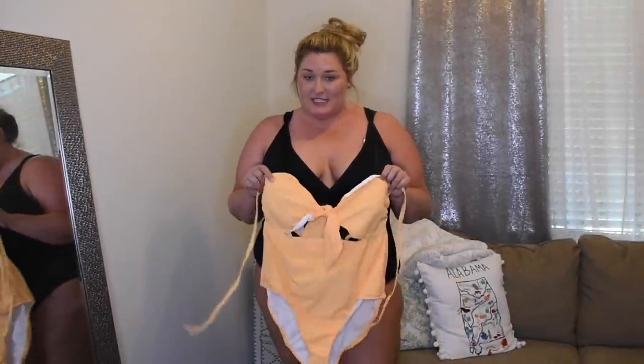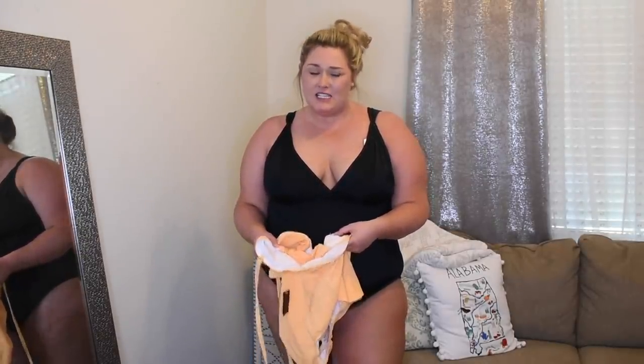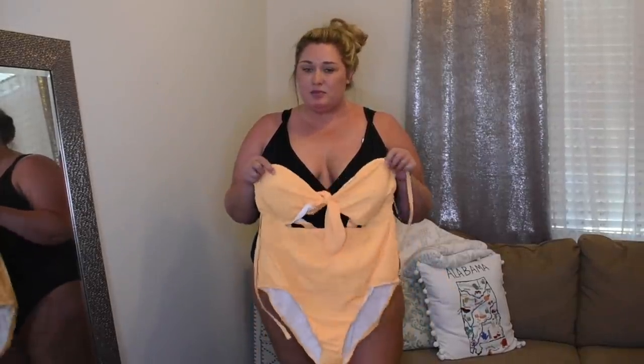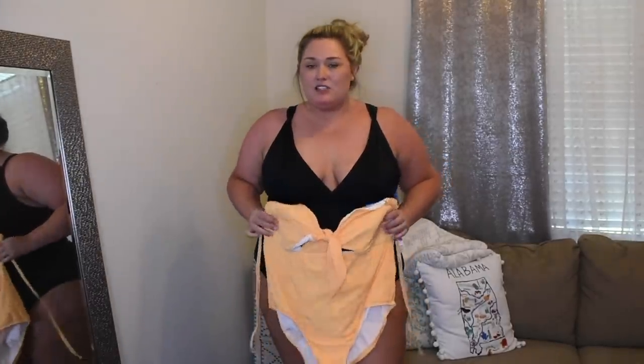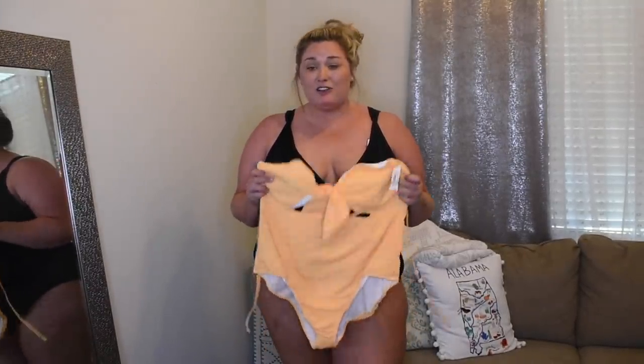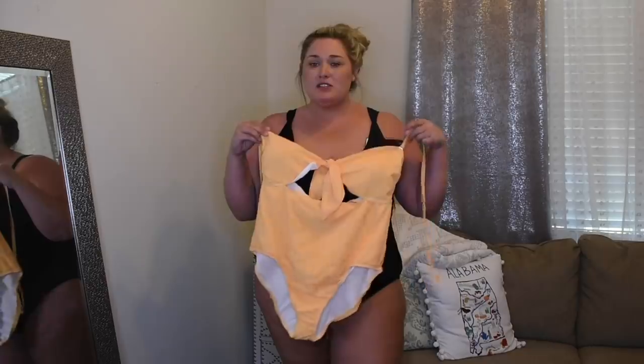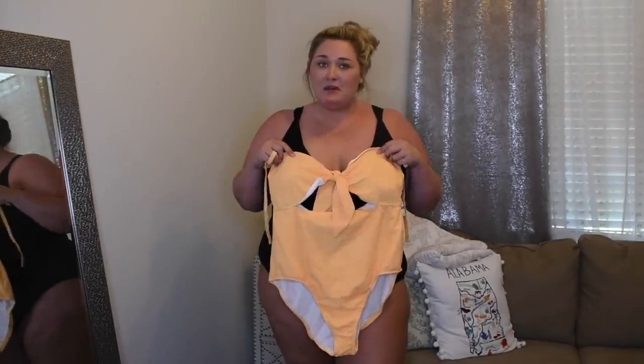Unfortunately this one did not fit. Look how cute — it reminds me of a picnic. This is from the Junior's Plus section, brand No Boundaries, in a size 2X, which is technically a 19 to 21 in Junior's Plus. I was a little concerned the bottom part was too small anyway, but yeah, this is too snug — I can't get it to stretch enough to fit. It is also $19.96. Maybe in a size larger. It just wraps around the neck and this little part under your chest is open. It would have been so cute.